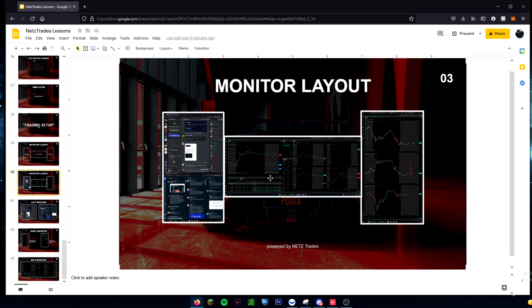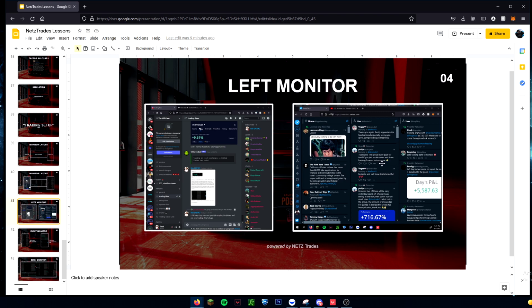And then on my main monitor, we're going to go over exactly how to set it up, if you guys want to copy exactly what I have. We'll go on WeBull and show you guys. I just have my main chart open, an option chain, and then 4 charts I'm looking at, which I'll go more in depth on how I set up in a little bit. But like I said, left monitor, Discord and Twitter.